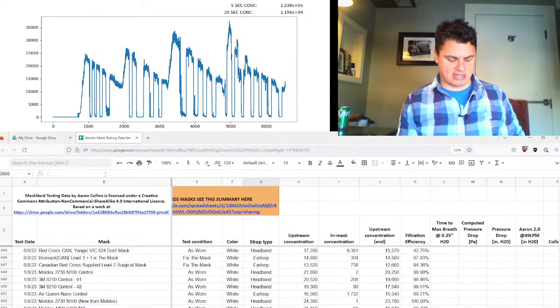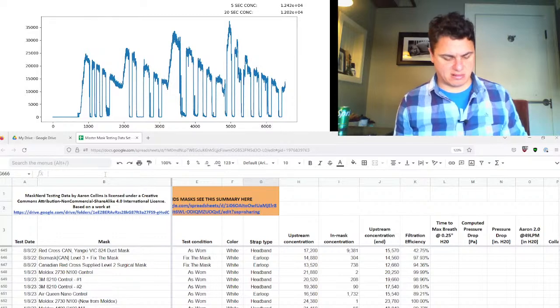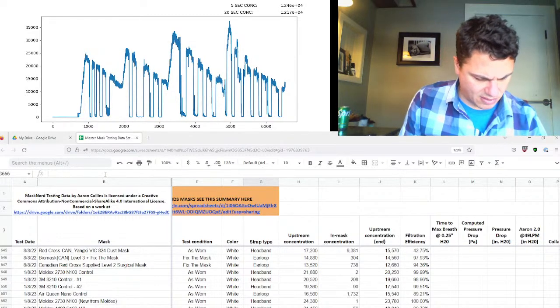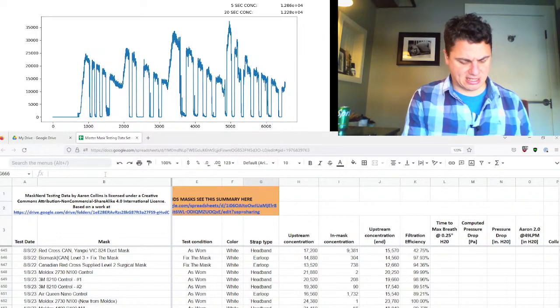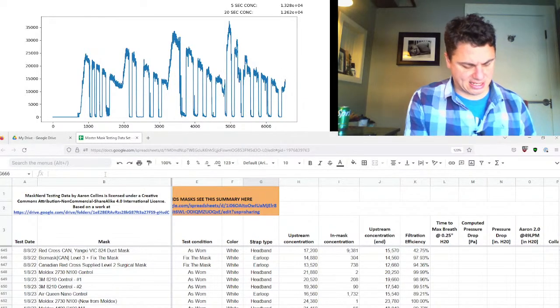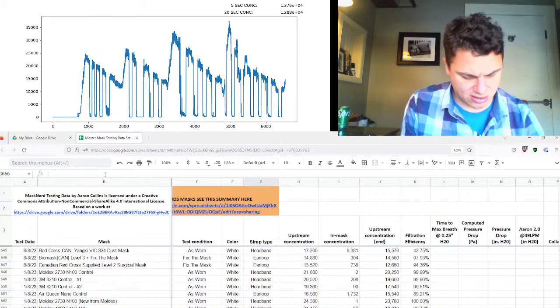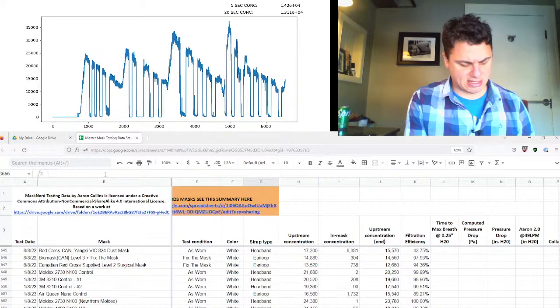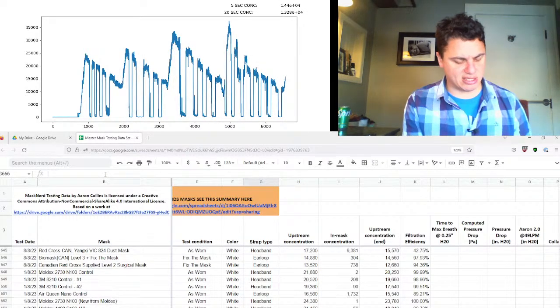Oh yeah, that's nice. I'm just playing with the Breathe Tech. I'm comparing the Breathe Tech to the Can Mask. Oh yeah, so Can Mask and Breathe Tech are using two very similar nose wires.